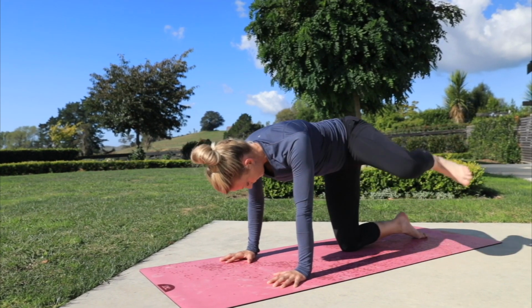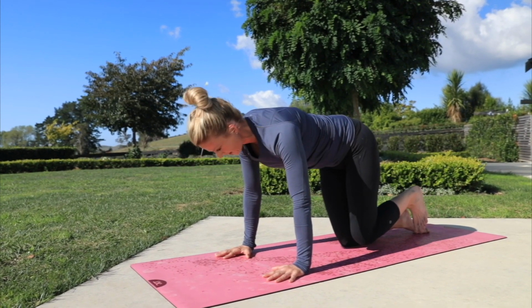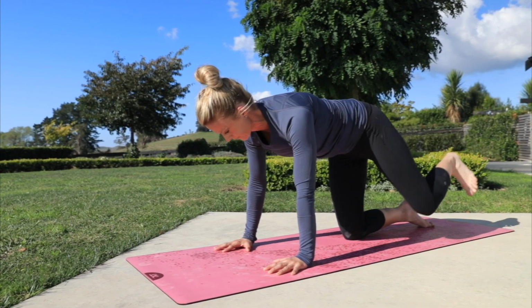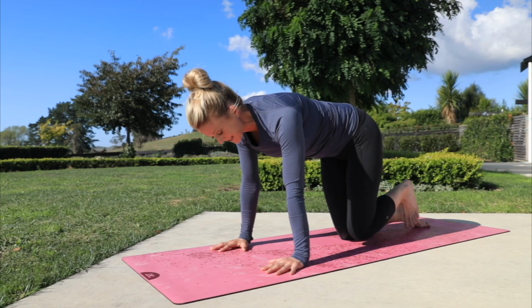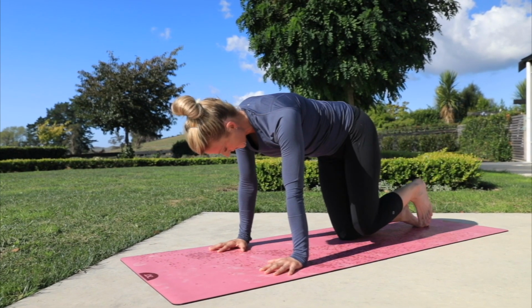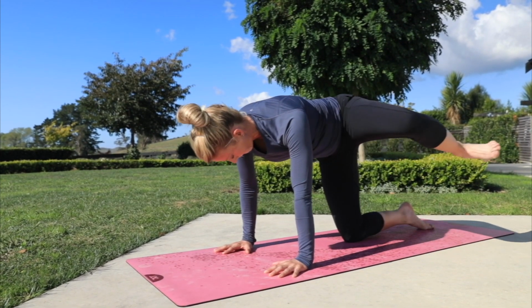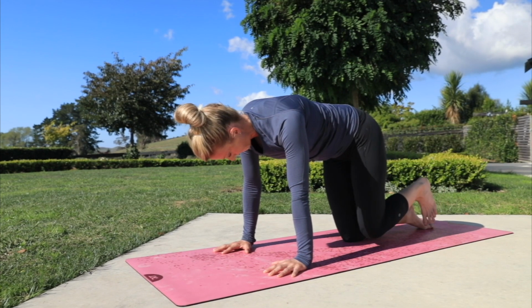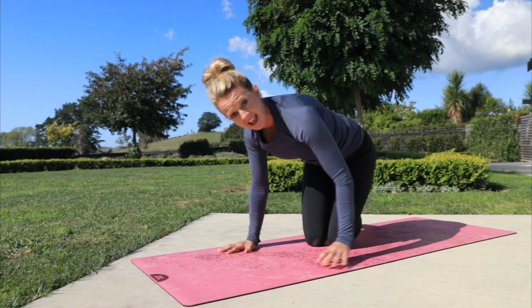Big circle. Trying to keep that leg at 90 degrees. Then one side here is bound to feel a little bit stickier than the other side. Two more. Beautiful. Bring yourself down. Have a seat.